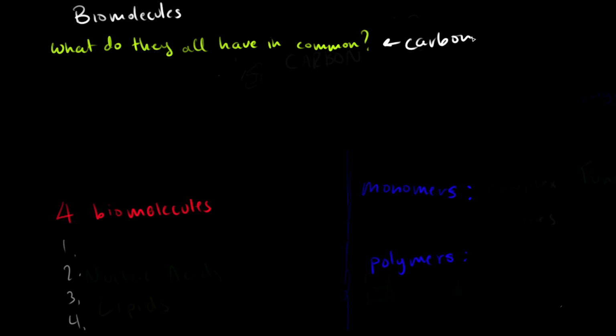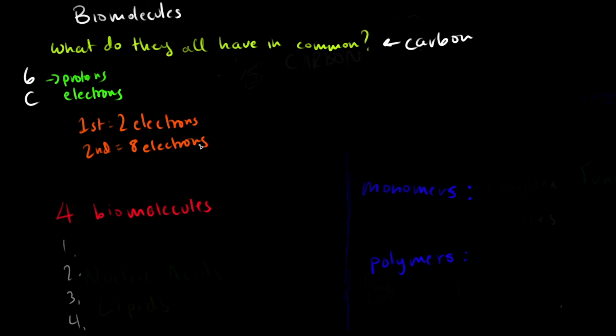Now, you might be asking yourself, why? What's the use of carbon? And for that, we have to take a deeper look into carbon's molecule itself and the element itself. If we look at carbon, we can see that it has an atomic number of 6, meaning that it has 6 protons and it has 6 electrons. And from what we know about valence shells, the first one has housing space for 2 electrons, and the second valence shell contains space for 8 electrons.